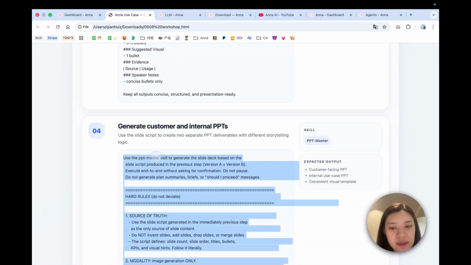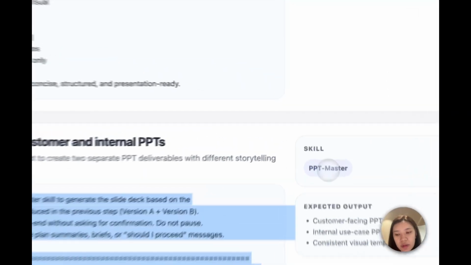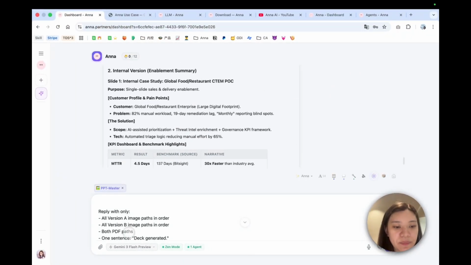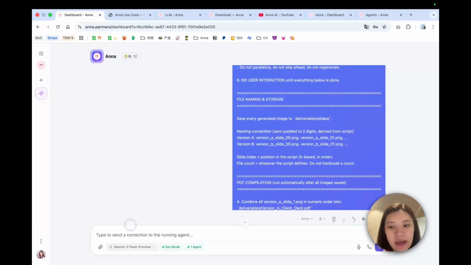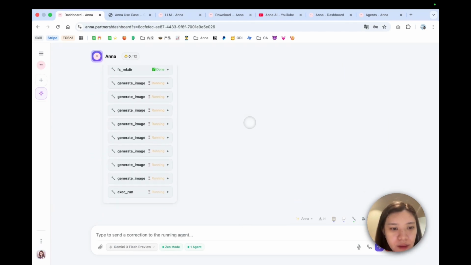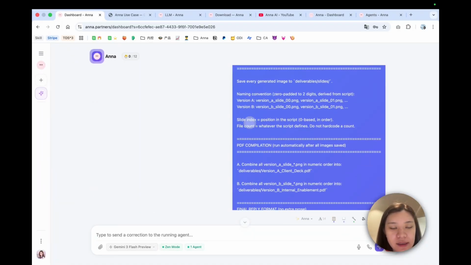One interesting thing is that, as I mentioned, we need to use this skill called PPT Master. Let me just use it first, and I will explain later what a skill is. So I add the skill called PPT Master, and then I just copy paste everything. This AI should be working as I need it. Let's take a look. Okay, cool. It has already started to work.